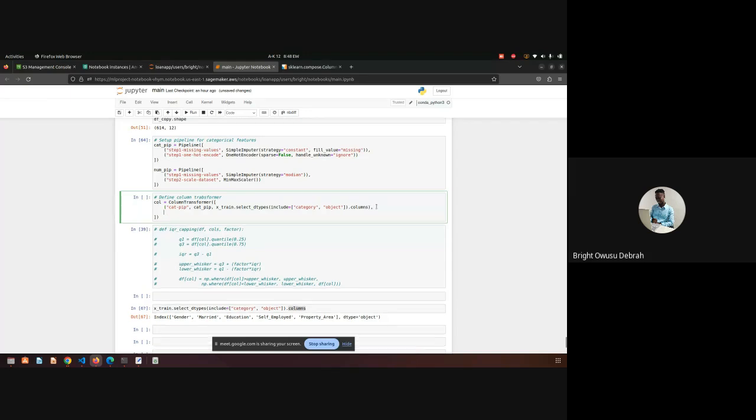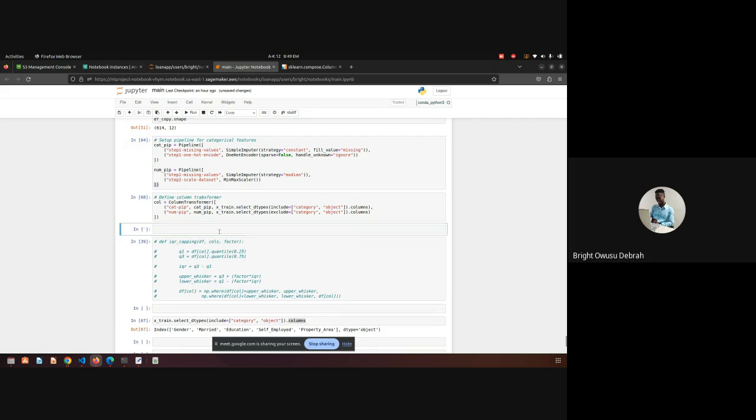So now the next step for us to do is to what? Call the numeric pipeline. Okay. So we pass in our num pipeline and pass in, let me copy the same thing. But since this time around we want only numeric, we are going to exclude them so that it will give us numeric features only. So let's quickly run this line of code.